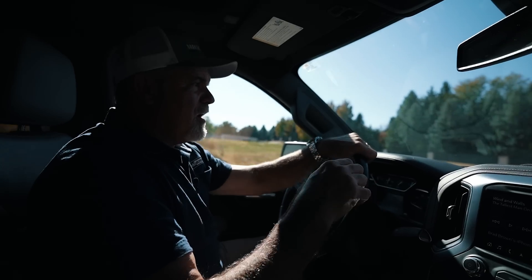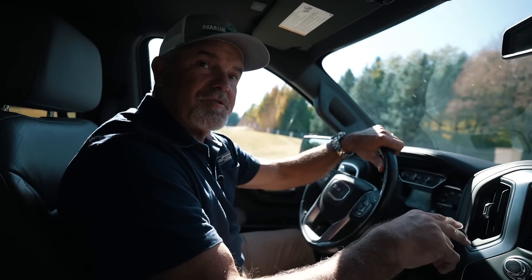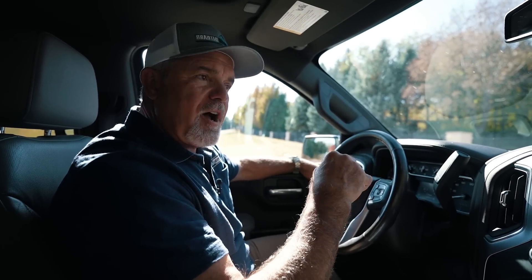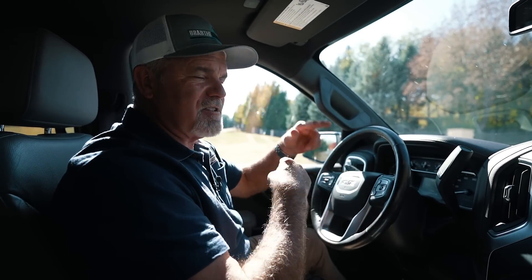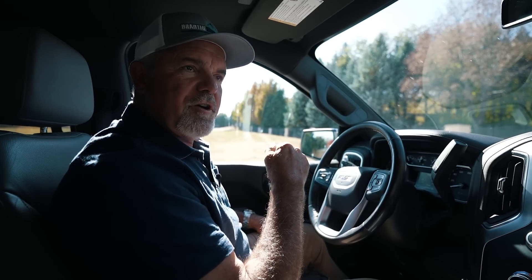We're coming up on the big two and a half million dollar addition that we've been working on for almost a year. We're getting countertops finishing up here today. I want to take you inside and show you that master bedroom ceiling that Tom worked on and check up on the painters. The homeowners want to move in here in about two months, so the pressure's on.